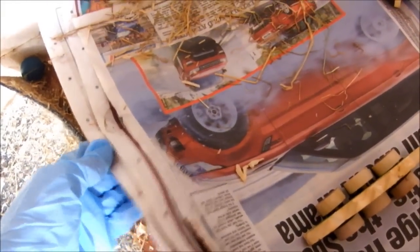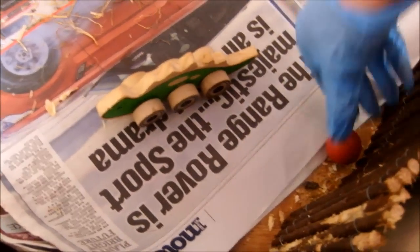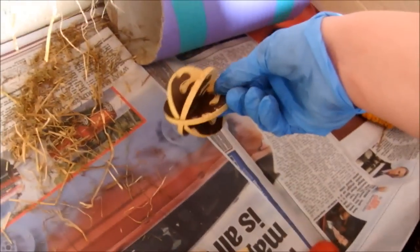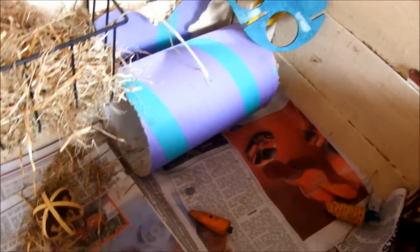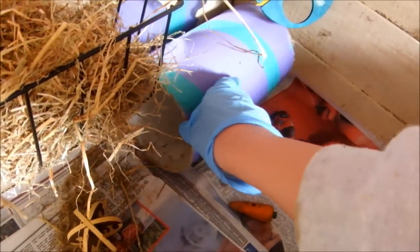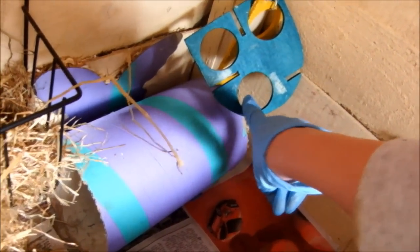I'm going to start on the little hay loft area, which is now just where I put toys, a tunnel, and one of their hay racks. Up here they've just got a few sheets of newspaper as the base, and underneath that they've got their toy balls. They've got a dinosaur lizard toy, a round ball, a Christmas pudding, wood chew, carrot wood chew, and another carrot toy. They've got willow edging all around, and one of their tunnels in the corner because they like to go to the toilet there.